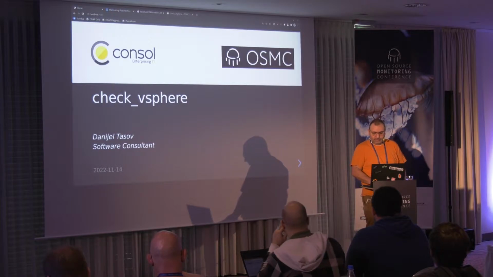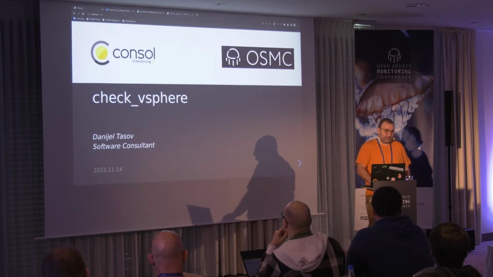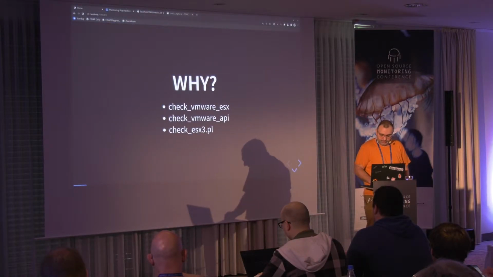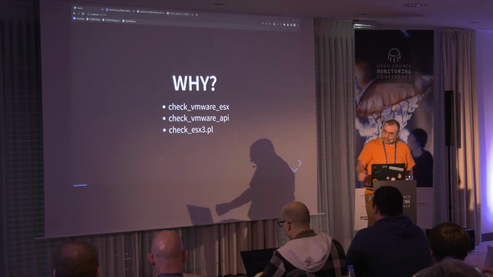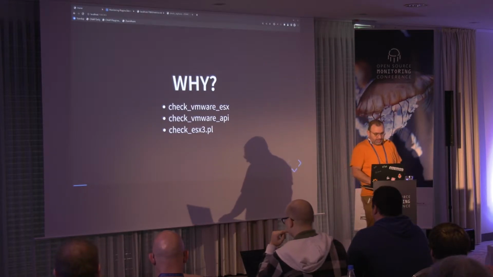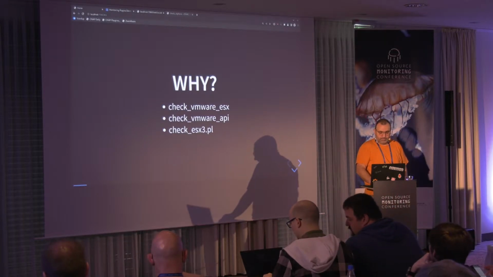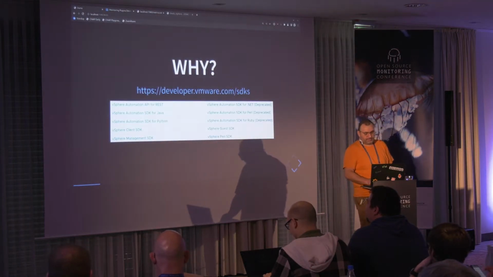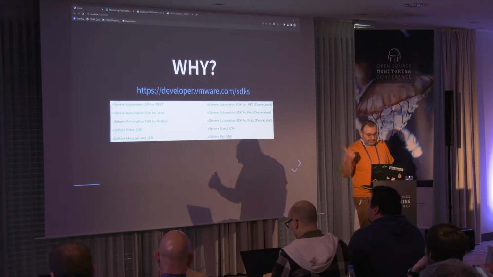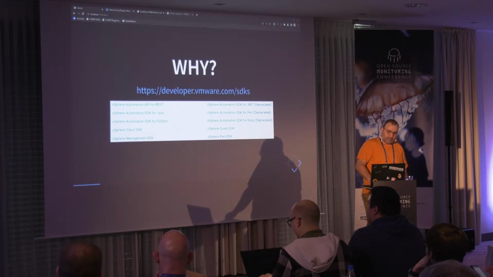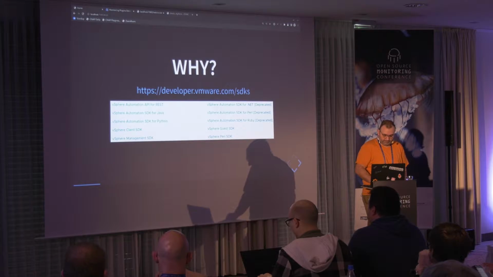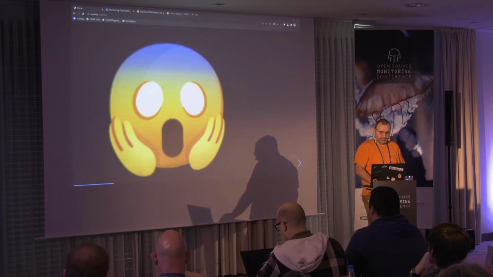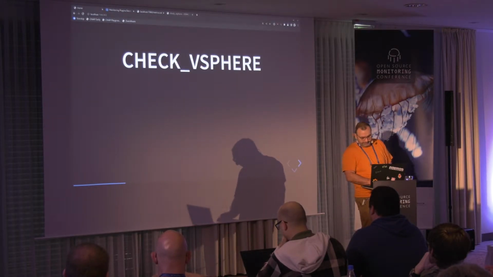My name is Daniel and I'm employed at Console, and I've written a monitoring plugin to check Vsphere. The first question you may ask is, why am I doing that? We already have these three guys. The answer is very simple. VMware has deprecated the Perl SDK and the Ruby SDK and the .NET SDK, and all of the existing plugins are written in Perl. So customers got scared, and that's why Check Vsphere was born.